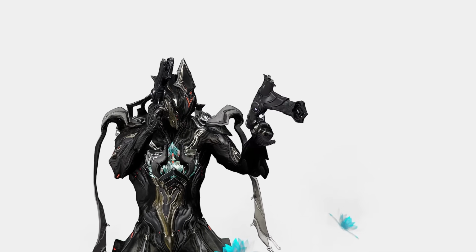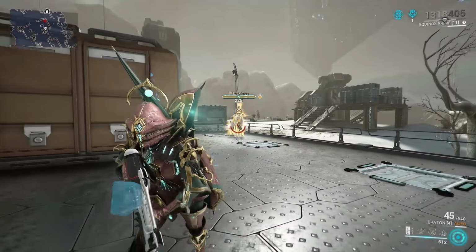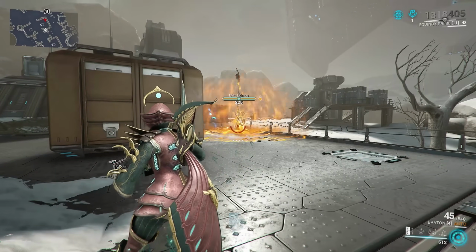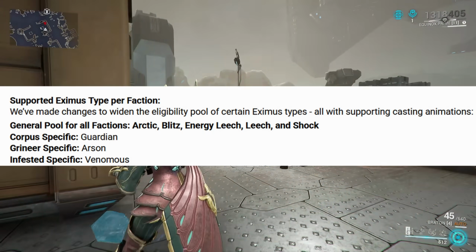The Dex Furus only actually reloads one magazine. Blitz Eximus variants of the Arcocanid use the Arson Eximus Fire Blast instead of the regular Blitz Blast. Remember when these guys were supposed to be Grineer exclusive?